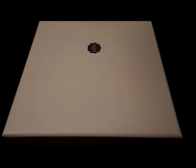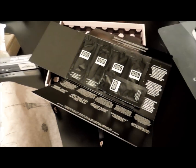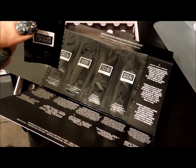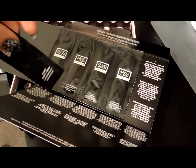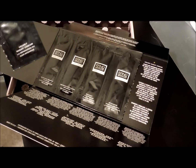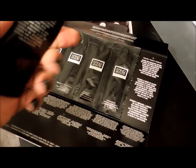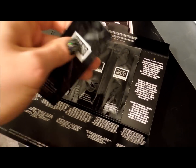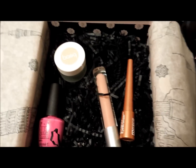I wanted to show you the Glossy Box products — I took them out of their boxes first thing. Some of these are eye creams and skin creams, supposedly higher end, but I read the ingredients for at least one and wasn't very impressed. It felt nice, but if they are expensive, I don't know what you're paying for.